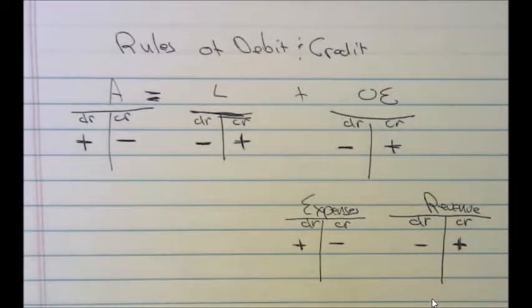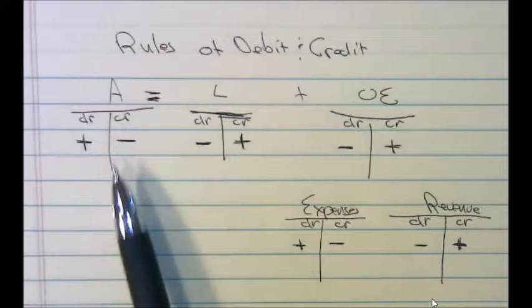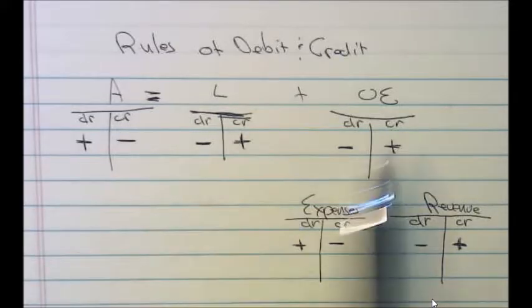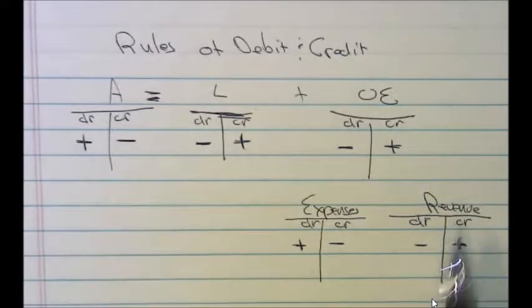So that's where we are so far. Those are our 5 kinds of accounts that we have to deal with, right? So now everything we do is going to deal with what? An asset, a liability account, an owner's equity account, a revenue account, or an expense account. And we now know how to make increases and decreases in each of those accounts based on this little device that talks about the rules of debit and credit, right?